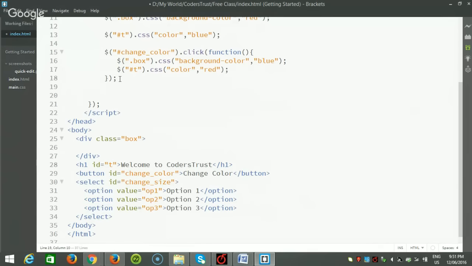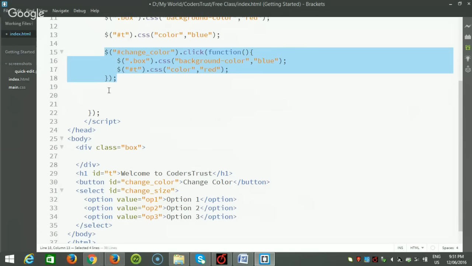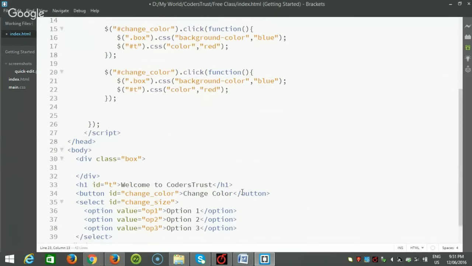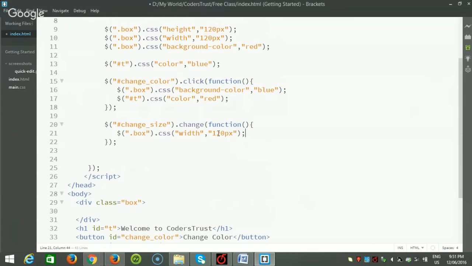Okay, so I'll make the change event now. For this change event, I can copy this segment of the code and paste it here. For the change, you can see change size. So make it with the size and the change event. We have already used the click event. Now I'll use the change event. For the change, I want to make the height and width of the box different here. So the width can be 40.